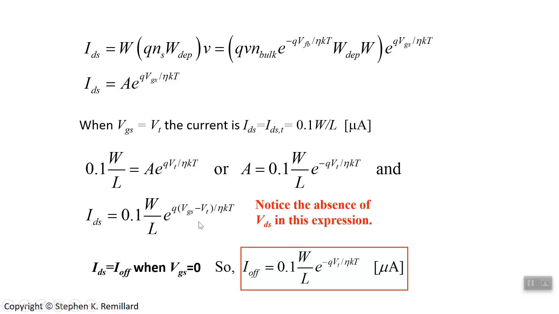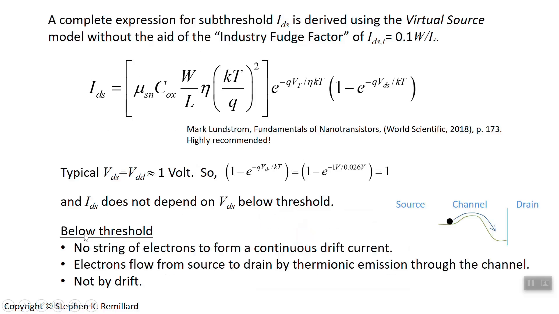I want to point out that the drain voltage isn't even in this expression. You have the drain source current V equals IR. It absolutely should depend on the drain source voltage. Yet where is it? And that's a good question. Let's just take a minute to look at it because you're talking about a current from point A to point B. And it seems to not depend at all on the voltage from point A to point B. What's going on?